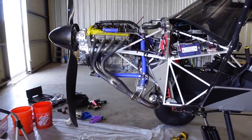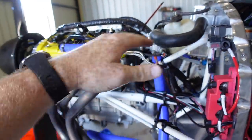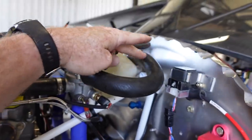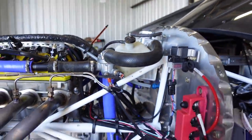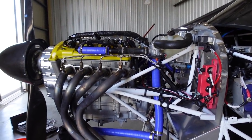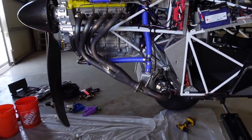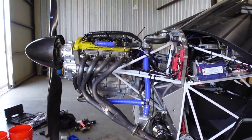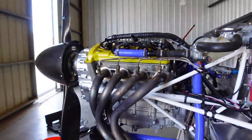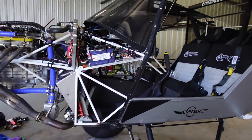It's back together with the coolant hoses on — a couple of different colors up here because I needed specific angles; I'll change those out with blue once I order the right sizes. I ran the engine for a bit before putting the prop back on. No leaks, took it up to temperature, checked the bleed valve right here, and coolant came out — no air. I think it's good for another test flight.